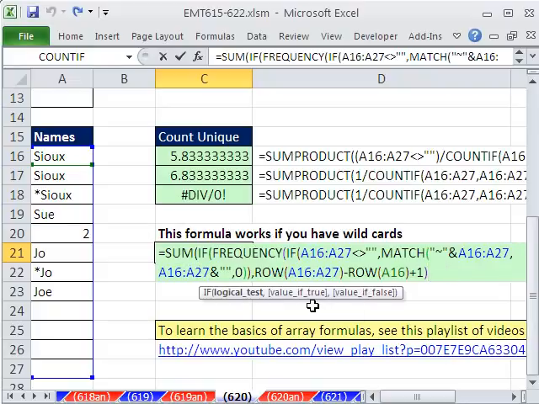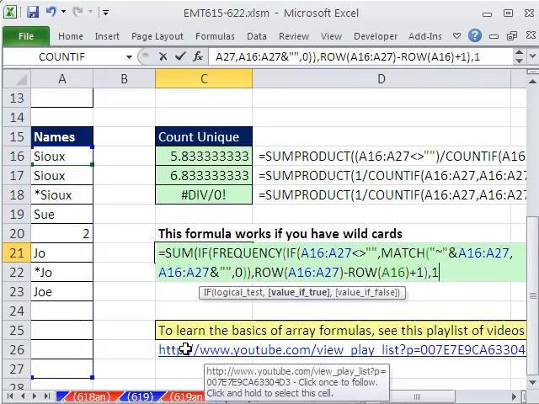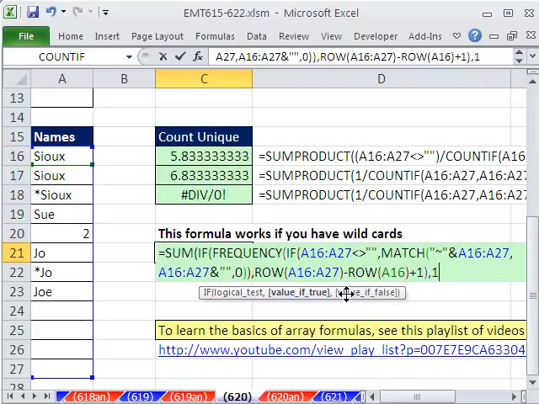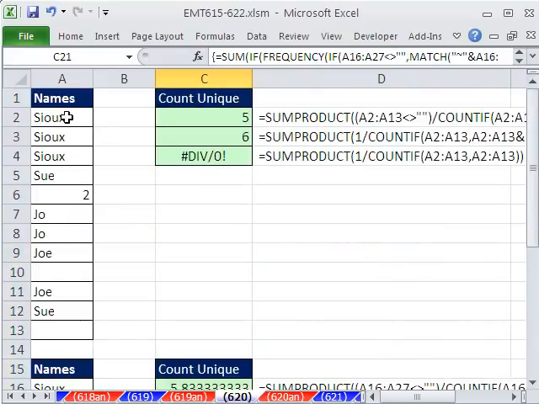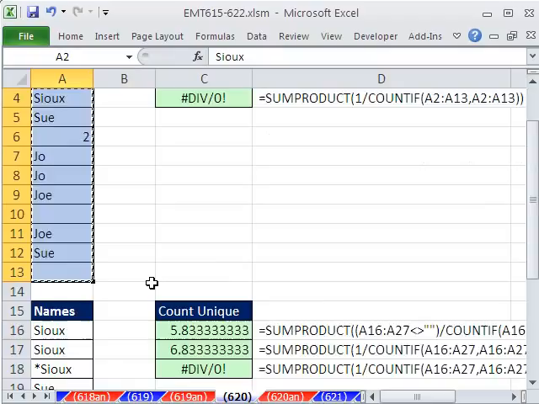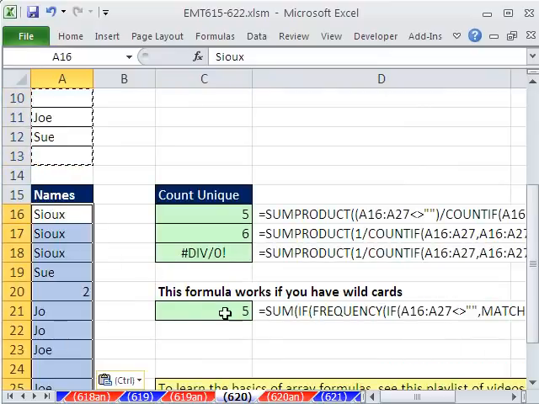You bet. Now the rest of it we already talked about. Comma, the value if true. Well, the SUM needs a 1, and we don't have to put this in because SUM will ignore the false. So I'm going to put close parentheses on the IF. Now we're left with the SUM, close parentheses there, and Control Shift Enter. Is that not amazing? Now, if we were to paste this data here, right, it gets exactly the right answer.